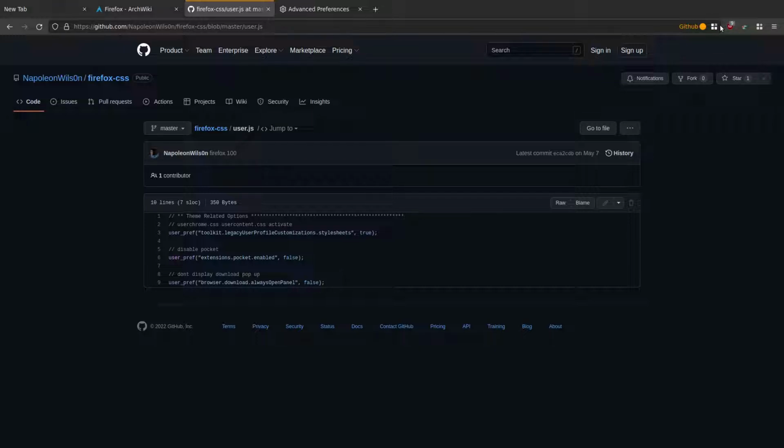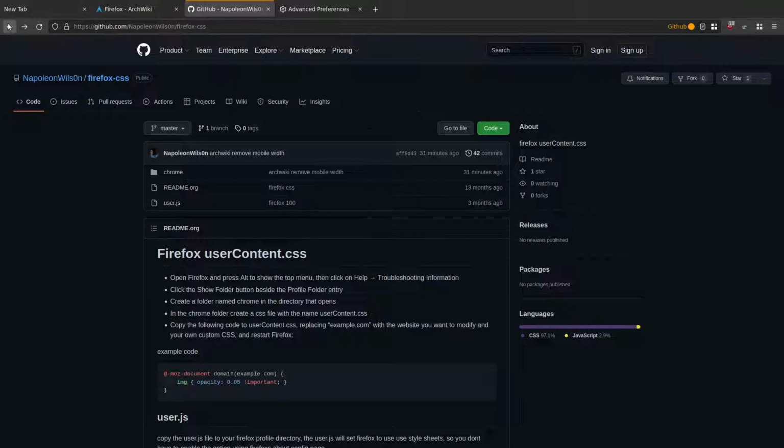And what happens is it always comes up with a sort of overlay pop-up showing you what you downloaded, and you can disable that with this setting. So that's what the user.js file is for, and that's what the chrome directory is for, changing your style sheets both for the Firefox interface and web pages that you want to style.